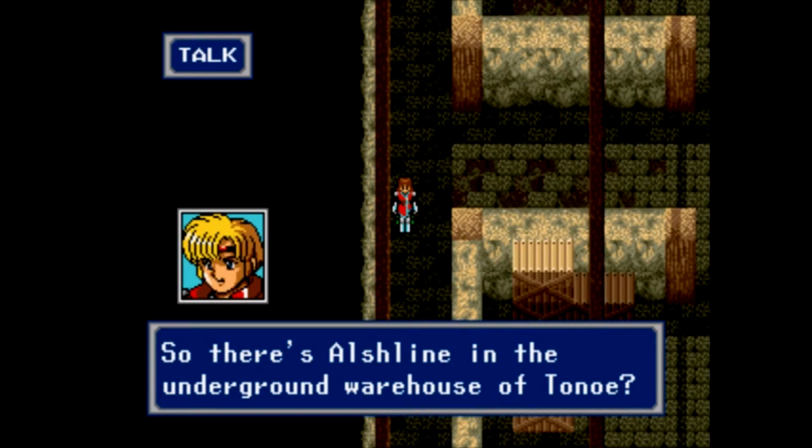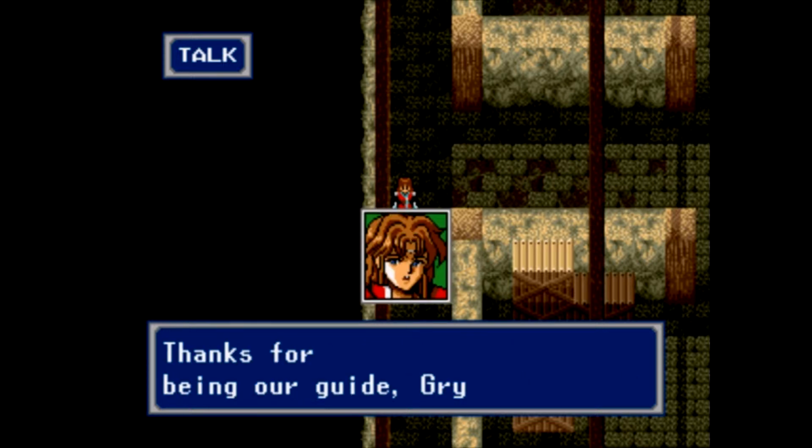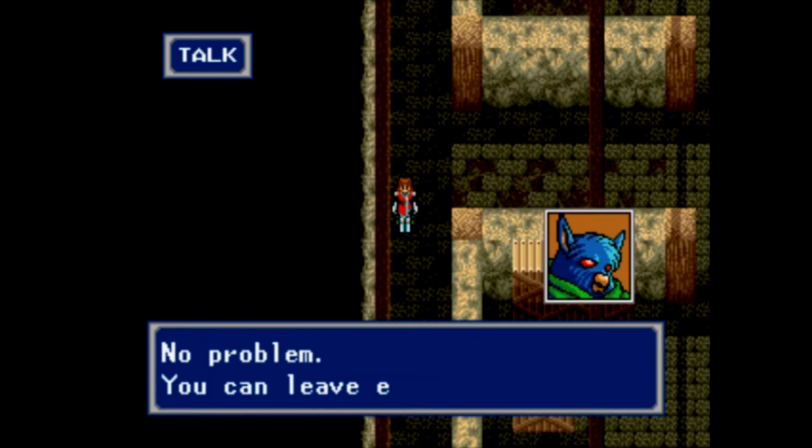So there's Alsline in the underground warehouse of Tonoe. Thanks for being our guide, Grizz. No problem. You can leave everything to me.